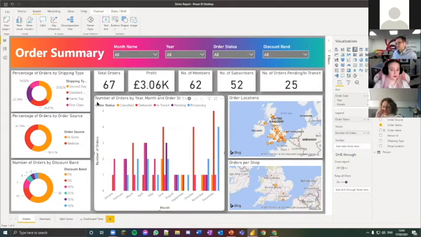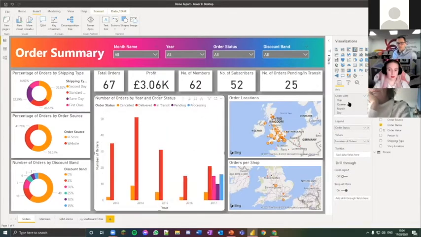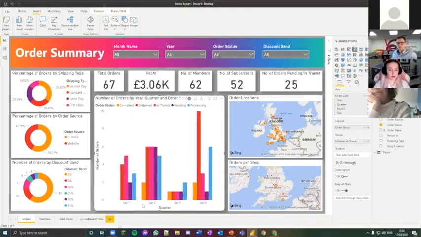The date hierarchy that I've used here is quite basic. If I wanted to add more into that, you can click and drag your own, and you can also break it down further. So by default, you get year, quarter, month, and day. So you can really drill down your data and see that, wow, Q3 was really, really quiet for us. And it will just help you go through each of them steps. Hopefully that answered your question.